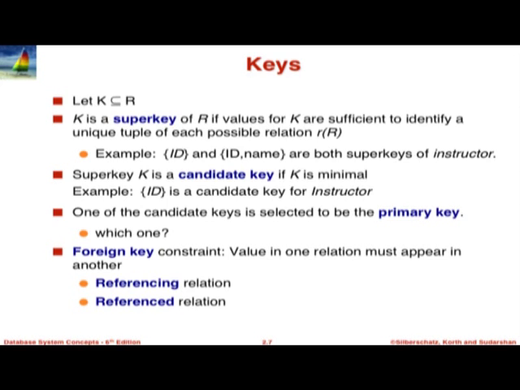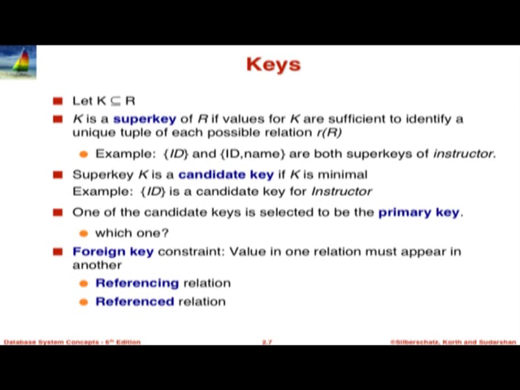A relation may potentially have multiple candidate keys. For example, we may give IDs to students, but they may also have Aadhar numbers — so maybe we can use Aadhar as a candidate key as well. But we have to choose one; let us say we choose ID, not Aadhar. The next concept is a foreign key, which is a constraint saying values in one relation must appear in another relation. For example, a department name in instructor must appear in the department relation. The instructor would be the referencing relation, and department would be the referenced relation for this particular foreign key.